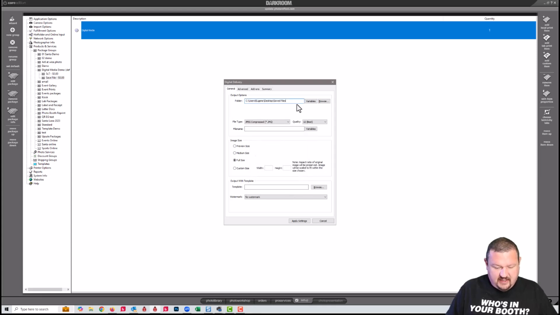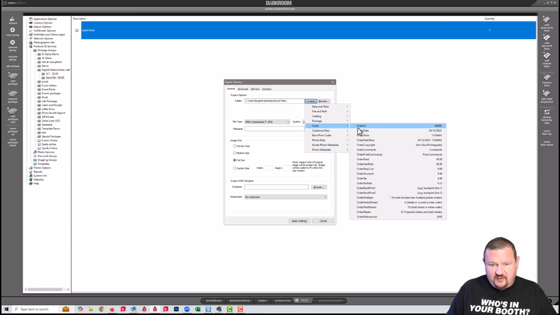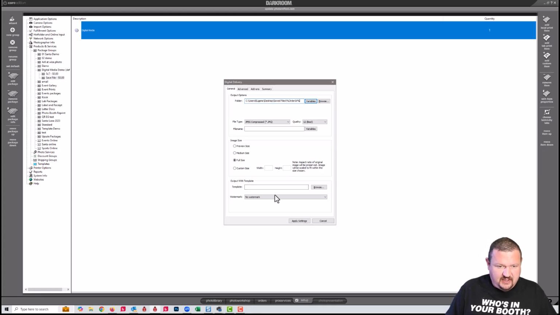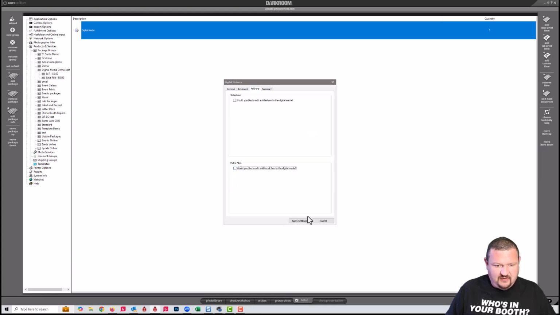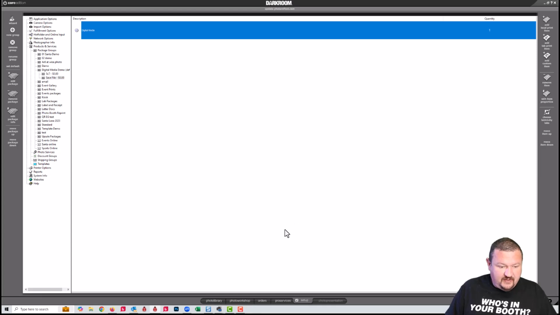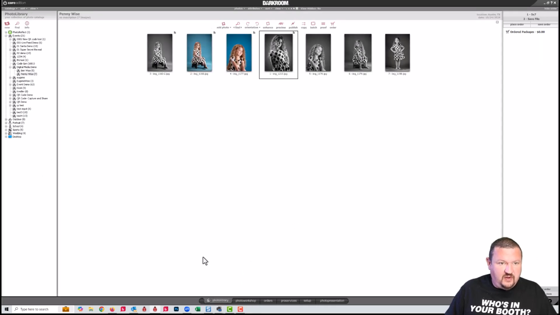And then I'm going to add a slash and then use my variables. That slash is going to tell it to create a new folder with this name. Use variable order ID, and then let me just check to make sure I don't have anything else added. Okay, so this option would be used if you had a copyright release. For this demo, we're not going to be using it, but if you wanted to, you could include extra files. Go ahead and click apply.